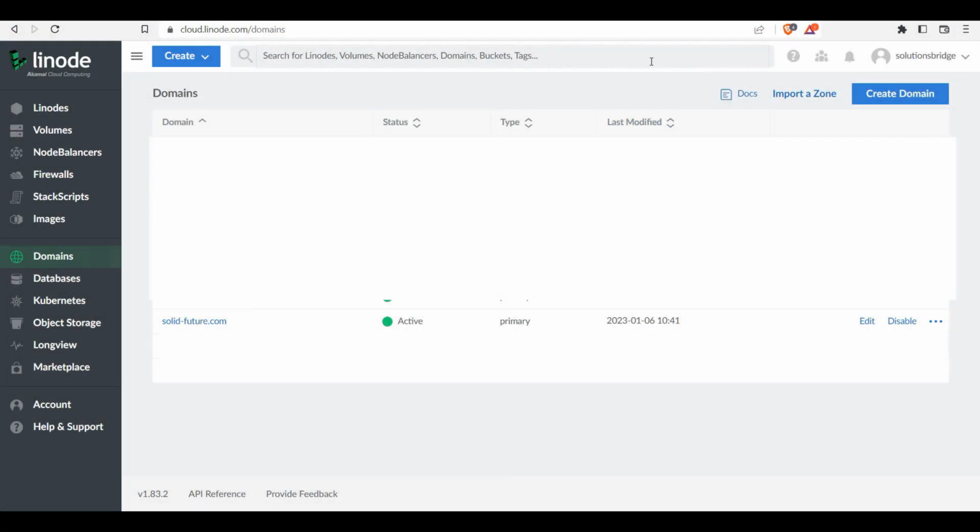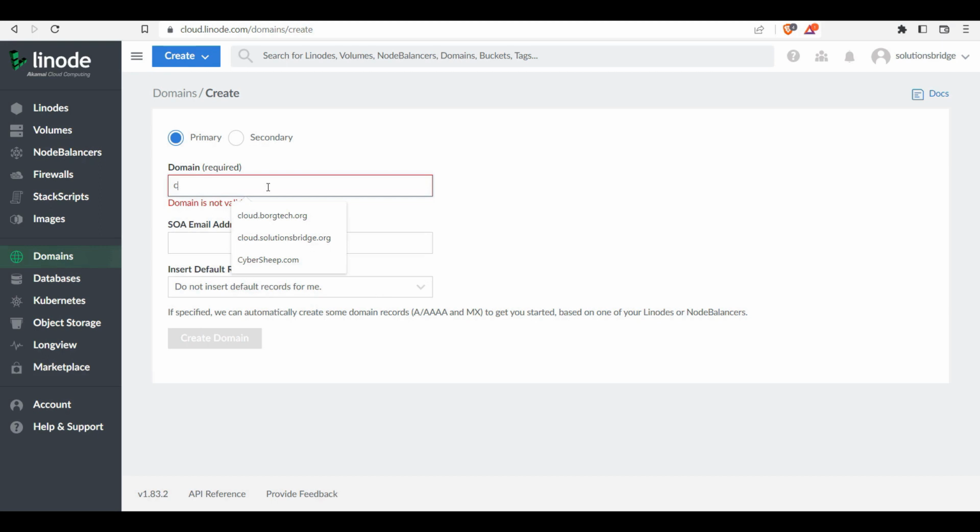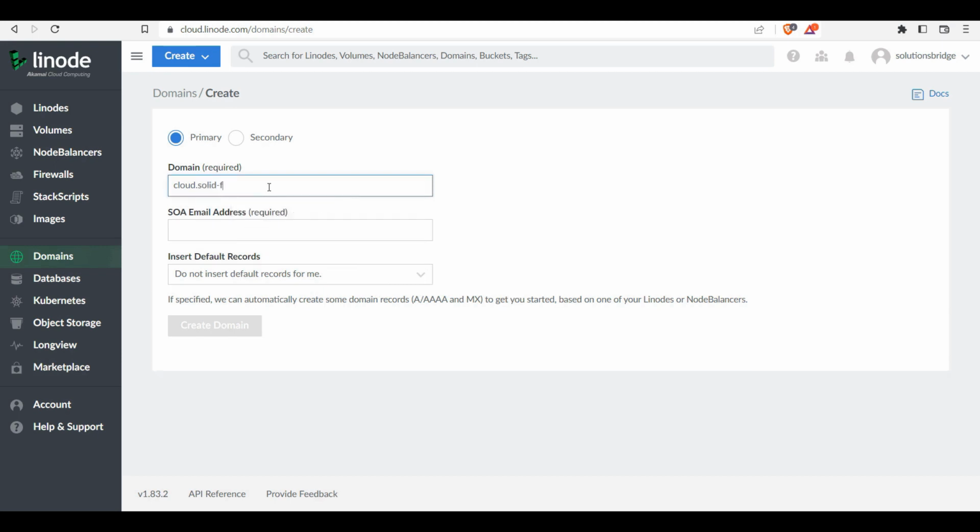So the first thing you need to do is just create a domain here, and the domain that we are going to create is cloud.solidfuture.com. That's the first domain.